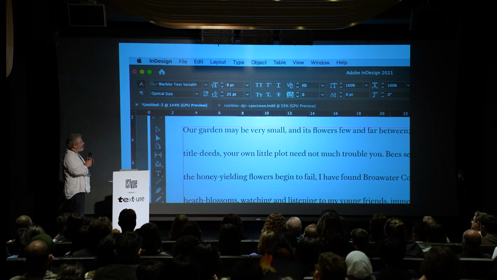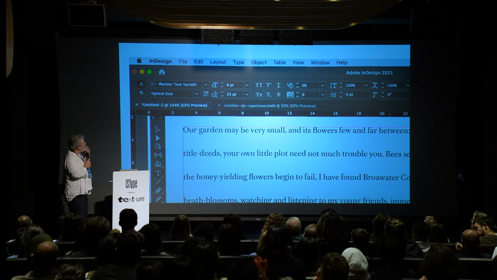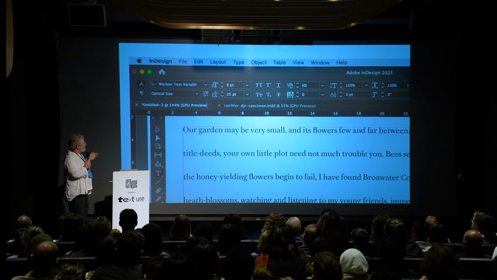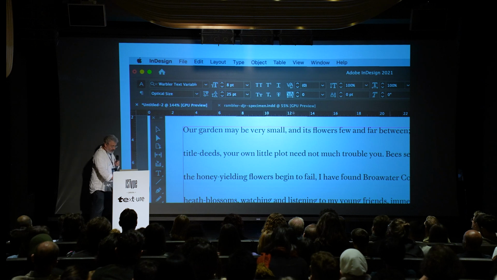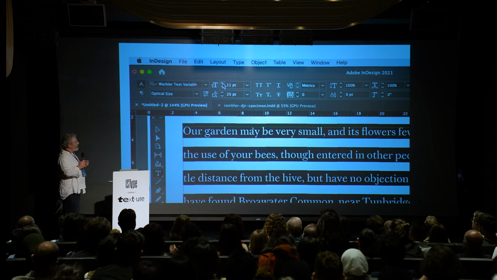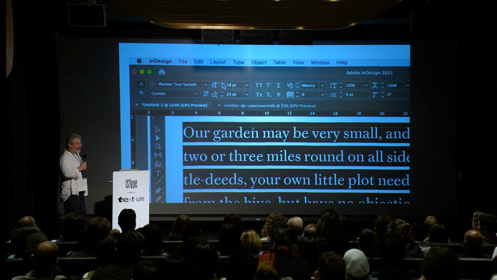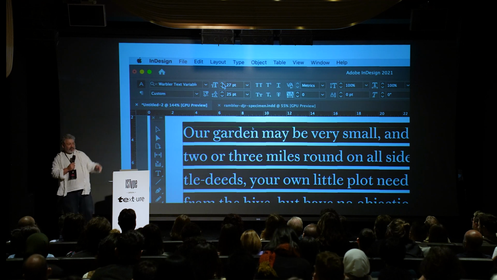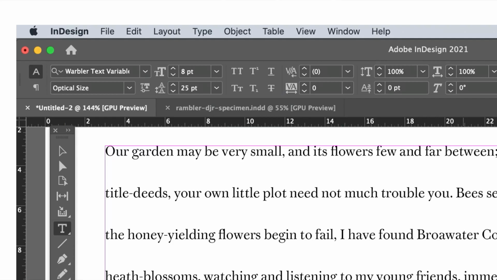And then the other thing that David Jonathan Ross did is he made it so that if you use Warbler, you can't use it above a certain size. So he made a little movie of someone trying to use it at a size that's not intended, and being forced to stop at a certain point, which I thought was really funny, that it was going to sort of slap your hand and say, you mustn't use it at that size. That's not allowed.